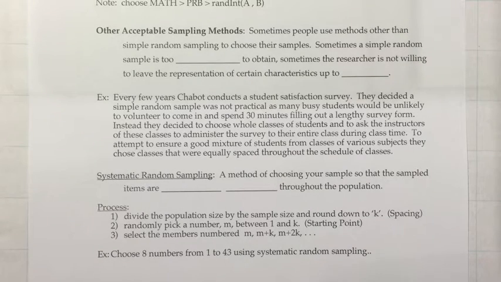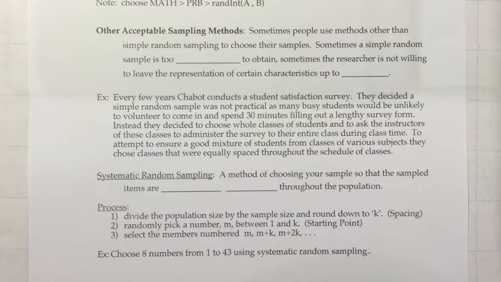Continuing on with section 1.3. Okay, up above we were talking about simple random sampling and showed some ways of getting that with random number generators, and that method of simple random sampling is the one that we base the math on later in the book. So when we do those future problems, they'll usually start out stating that we began with a simple random sample. However, there are times where people go to other methods, and those methods can sometimes still be considered acceptable.